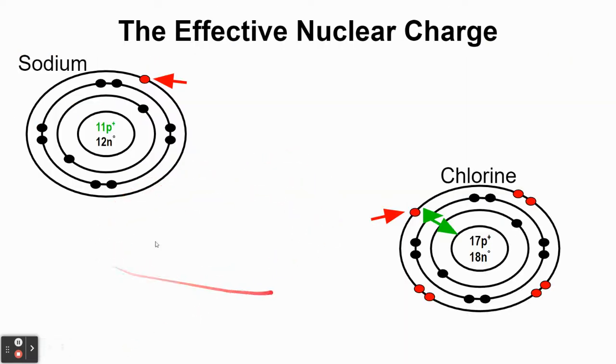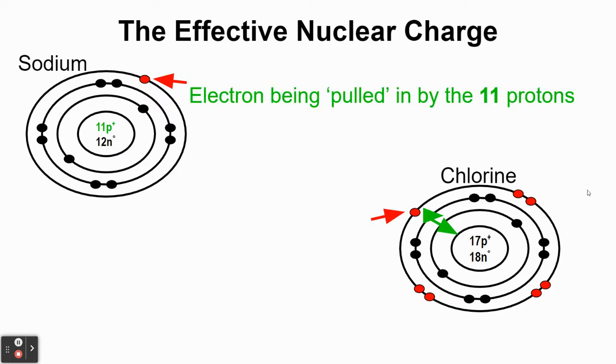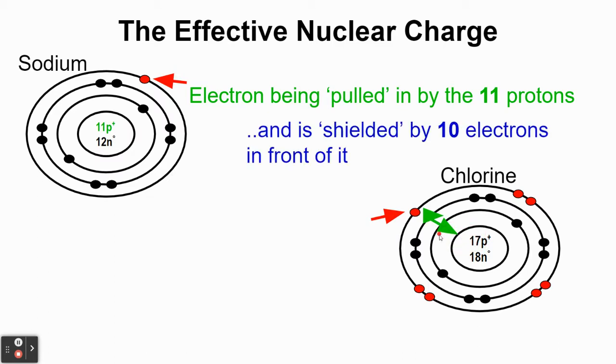So let's just go over this little example here. Here we have sodium and chlorine. And you'll notice that both sodium and chlorine have 1, 2, 3 shells. So they have the same number of shells. So shielding effect most likely won't have much of an effect on a pattern here. But you'll notice there's a difference in terms of the number of protons. This has 11 protons for sodium, and this has 17 protons for chlorine. So this will have a stronger effective nuclear charge because it has the same number of shells as sodium, but you have more protons, more positive force pulling in on those outer electrons.